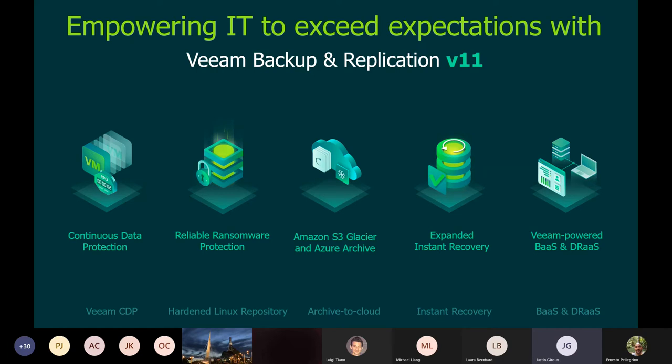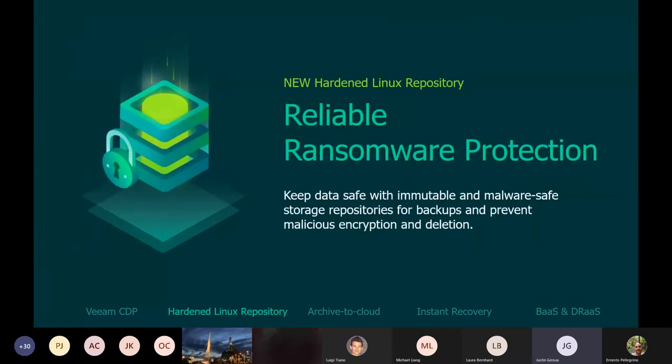And we've also added some new ones like instant recovery for SQL databases and stuff like that. And last but not least, again, sort of the theme, Veeam powered backup as a service and disaster recovery as a service to help protect your data no matter where it is, in the office, at home, in the cloud, wherever. We've got you covered. And we'll also touch on this in the next slide, so I'm not going to go too much into it, but yeah. So, next one.